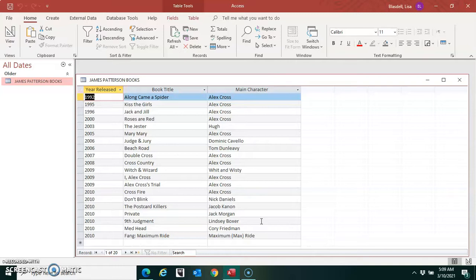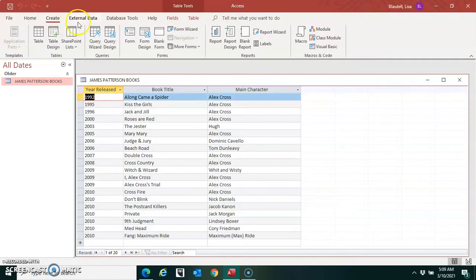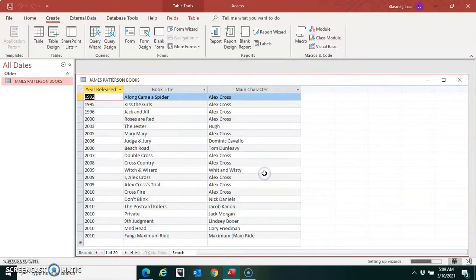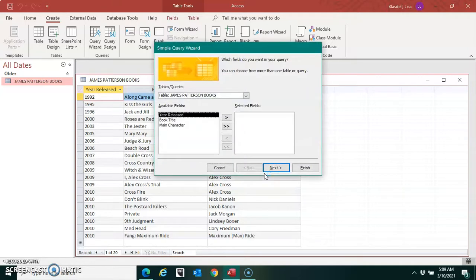then we want to create a query that sorts. So we're going to do Create and the Simple Query Wizard. In the first query, we'll include only the year released and the book title.